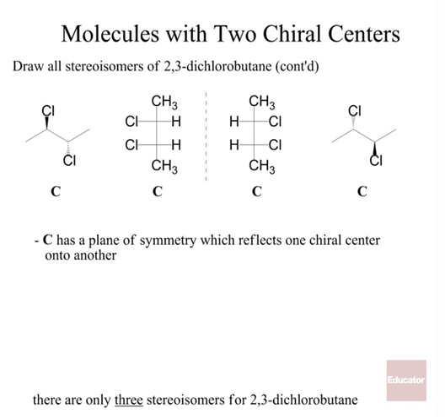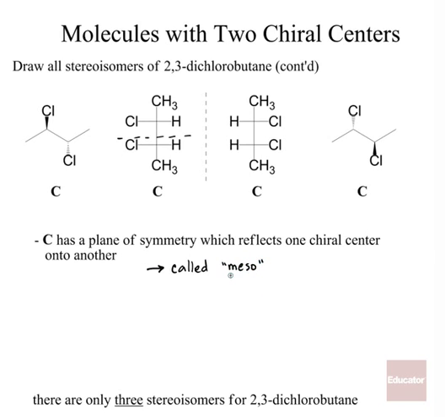Well, let's take a closer look at this structure C. Again, I've just redrawn it as the line drawing or the Fisher projections that are superimposable. The reason our mirror image is identical is because we have a plane of symmetry in C. And anytime you have a symmetrical molecule, remember the mirror image is identical to the original structure. So what we have is a very special case here where the molecule has a plane of symmetry which reflects one chiral center onto another. That's a very special kind of symmetrical molecule. It's called a meso compound.